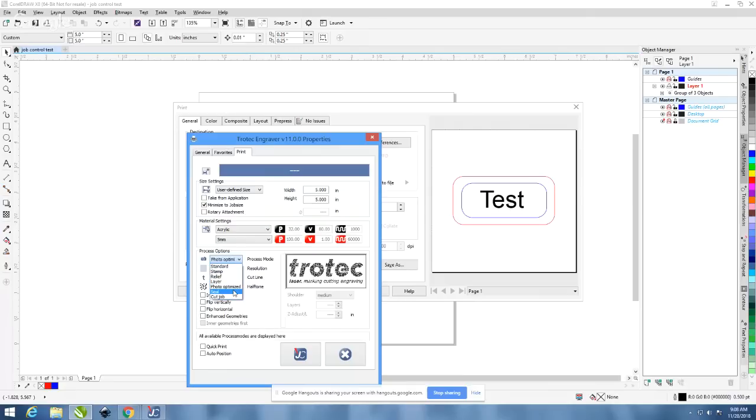So next, we're moving on to a seal. So seal is another great feature that Trotec put here in JobControl. It'll easily take your design, and using the seal selected, it'll turn it into an exact negative of that design. So what you can do with this, if you use a special material such as Delrin, you can engrave both sides and cut them out, and they will fit into each other. So you can make a seal. And again, I want to mention we do have a separate video for that. We just don't want to clog this webinar with stuff that we've already covered, but we have a separate video for how to make seals in Delrin, and we show a step-by-step.